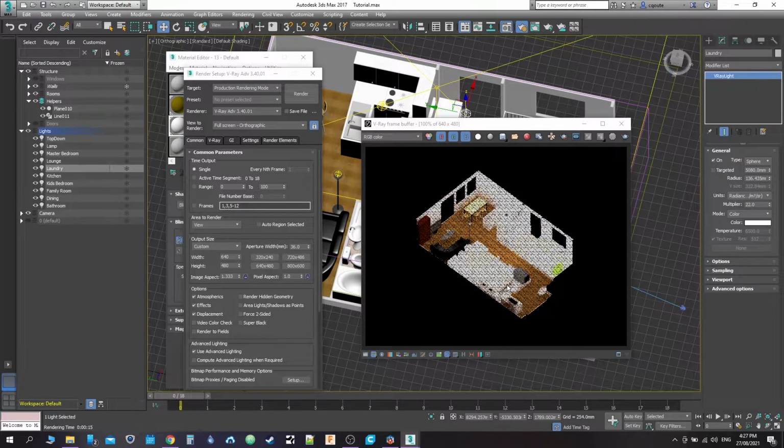Master bedroom, bring that down to about 20. Bathroom, again 20. And the kitchen can come down a bit as well. All right.